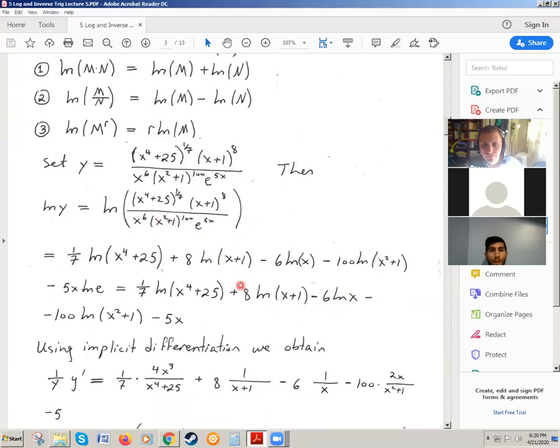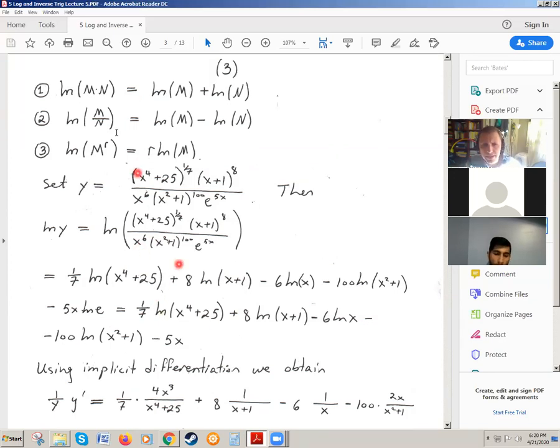Professor, the reason why you put a minus is because of the quotient rule. Because of the quotient rule, right? So I will give you another exercise where we'll go slower. I just apply rules 1 through 3 recursively until I break it down, right? So first it will be ln of numerator minus ln of denominator, and then I continue applying the product rules and then the power rules. So I apply rules 1 through 3.